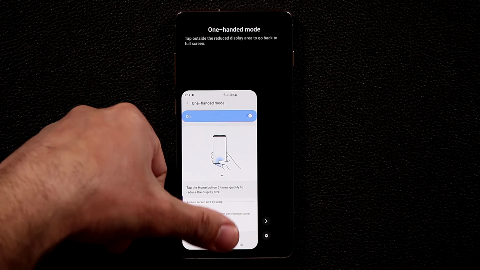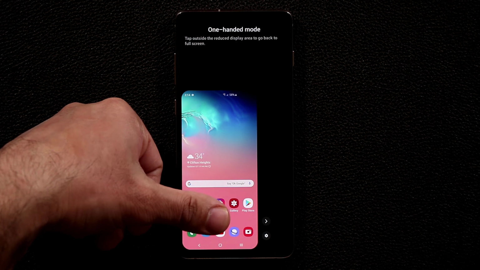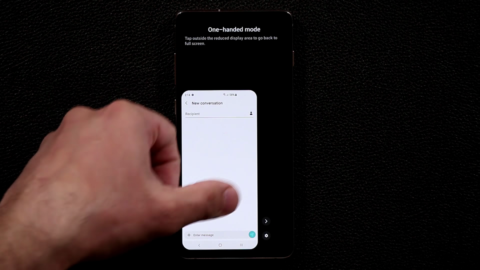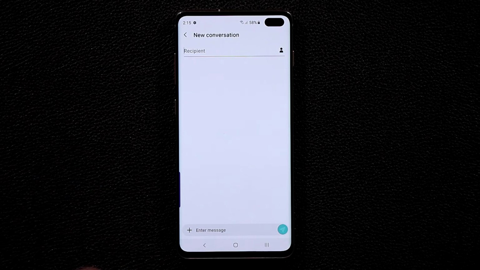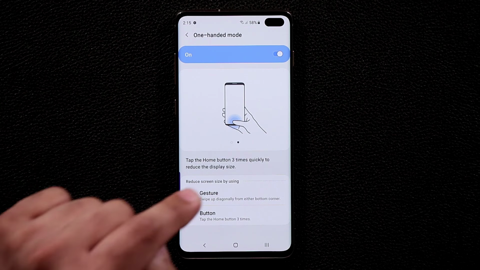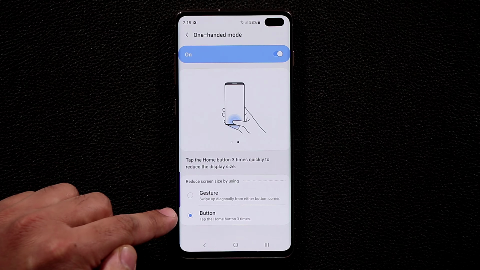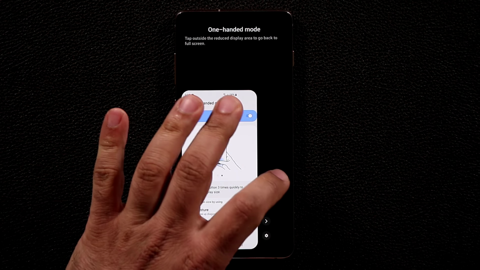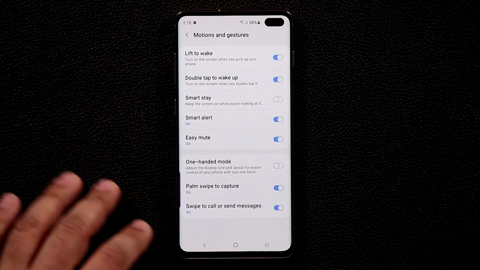And now the entire phone is fully usable with one thumb without having to worry at all of using your second hand. I can do anything I want on this phone. When I'm done with this one-handed mode, I tap here and it just goes back in business. All right. So let me go back here for a second. That is the true one-handed mode. Make sure that it stays enabled and it's available at the tap of 3 home buttons. 1, 2, 3, boom. All right. When you're done, click it, you're back in business. Let's disable it for now and move on to the next tactic.